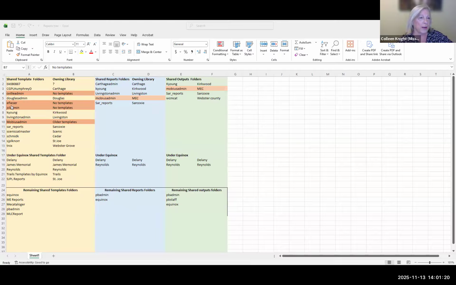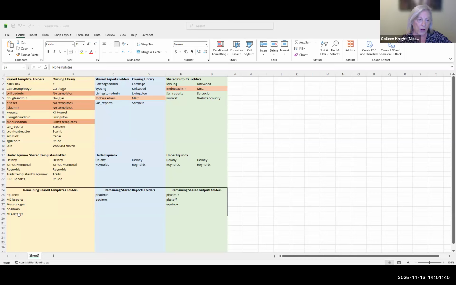So CVL admin, ePfizer, JCL admin, there are no templates, they're just empty folders. And then finally get rid of the Mobius one, since those are old, outdated ones that we actually have in MEC, so there's no sense in keeping that.